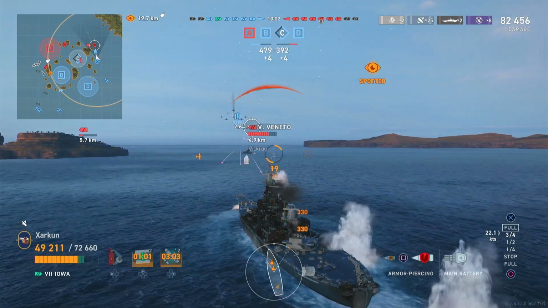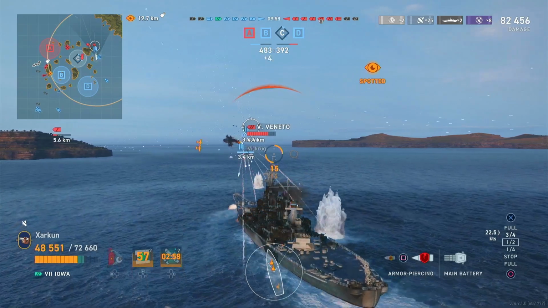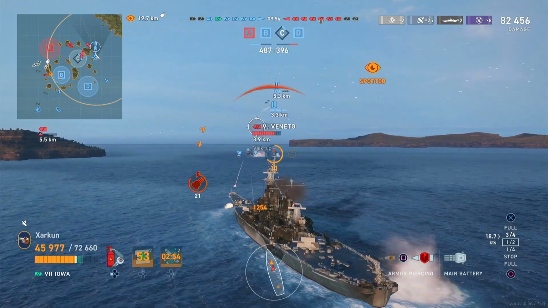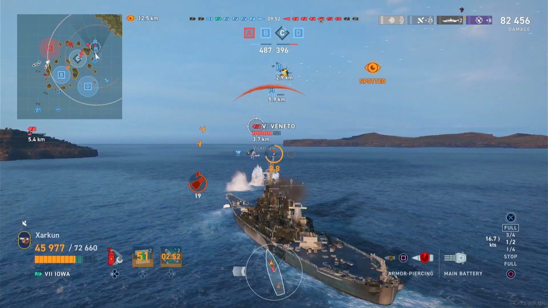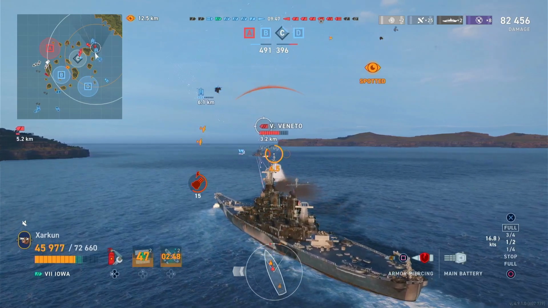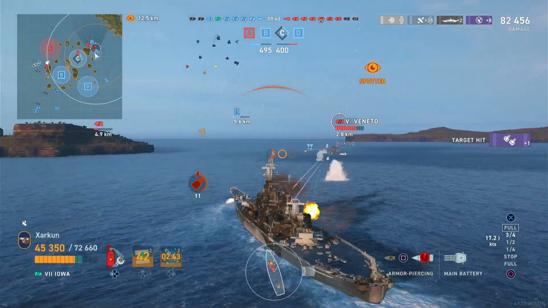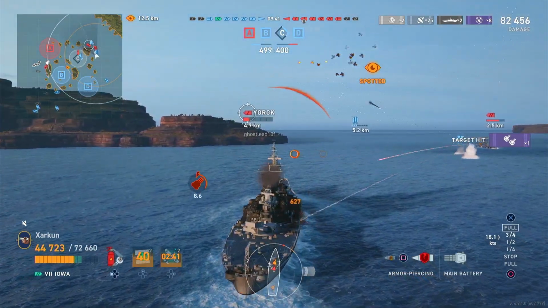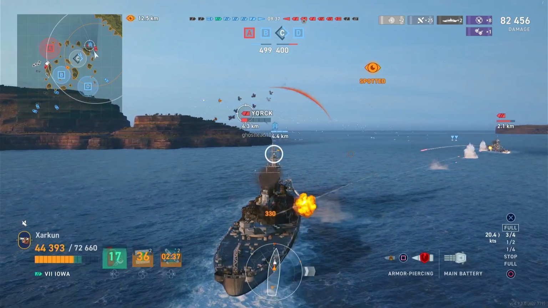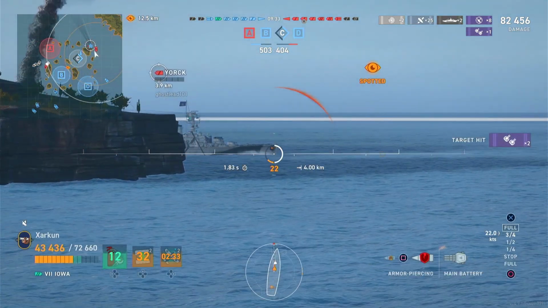Ideally, in this sort of situation, I really wouldn't want to be charging a Veneto and a York, but I really have no ability to disengage. I'm pretty committed here. I'm bow into this Veneto, way too close to turn around and try to start kiting away, although ideally I'd like to kite away and have these guys push into me. That would put me at a little bit more of an advantage. I wouldn't have to worry about things like Yorks coming around the corner.